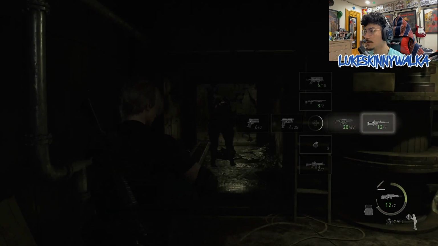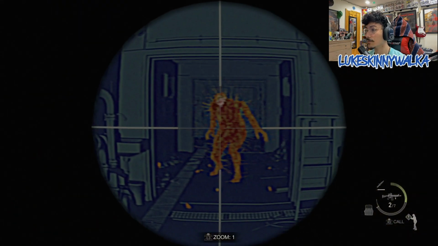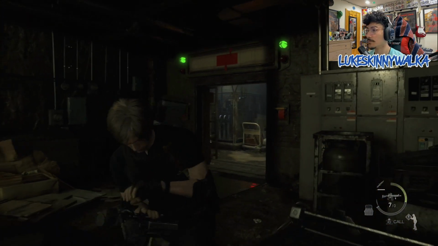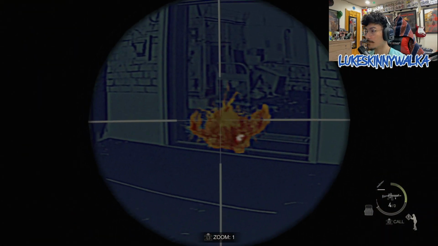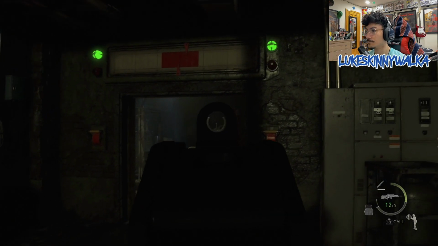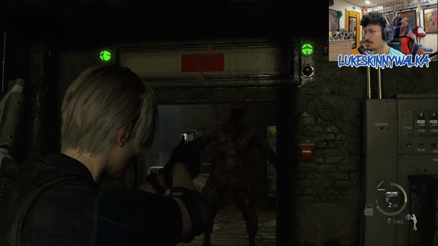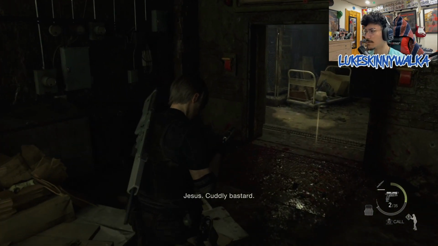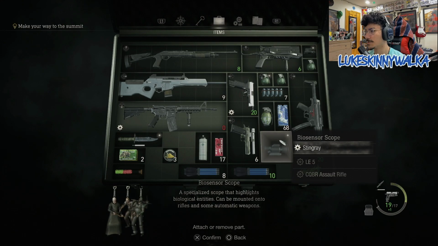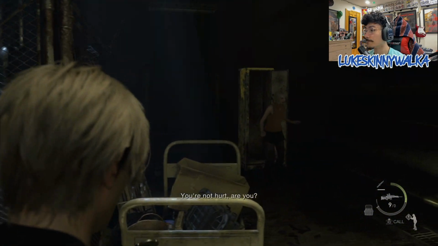That was good. You're dead, right? Wait, what? That's what I'm saying. Oh my god. Oh, I'm out. Oh my god. Cuddly bastard. We have no more ammo on that, so we're gonna put on the Stingray. It could go on the SMG as well. Amazing. You're not hurt, are you? No. Who told you to come out?